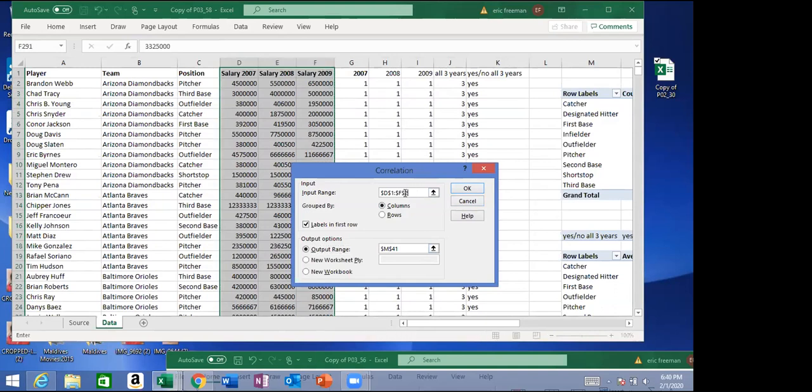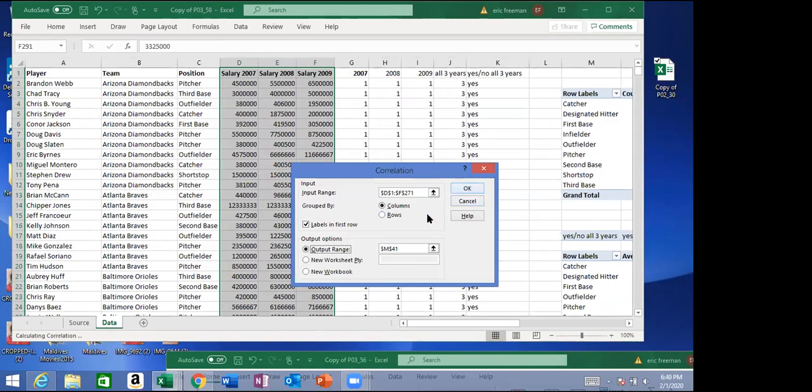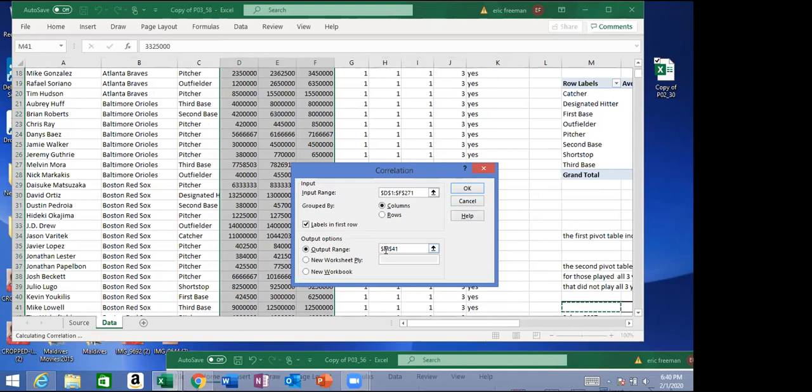I think so. Cool. You got everything that you want, but it's going to overwrite what you previously did. So click cancel, choose a new output range. Instead of M41, do M50. That should be enough space. Yeah, 50, not 40. Click OK.